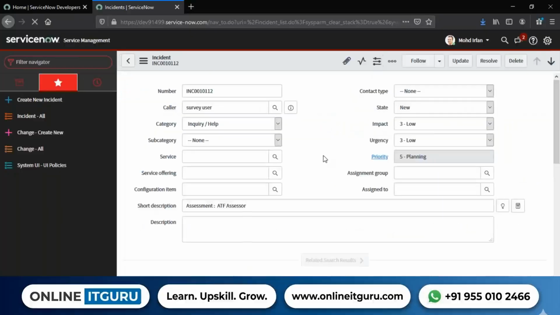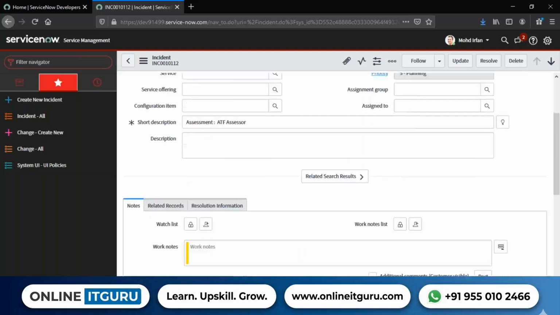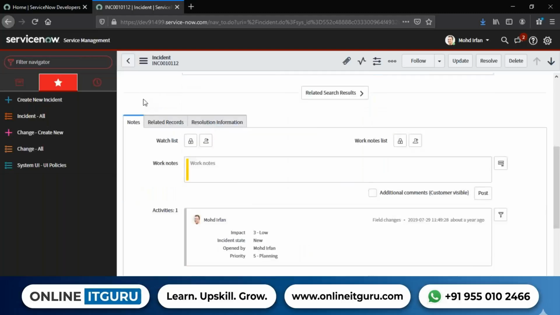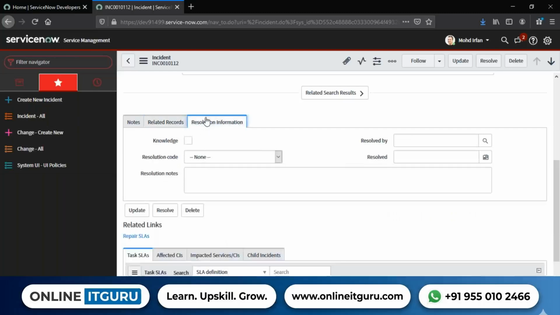Changing the view. Okay, that's one option. And these are nothing but the fields in the specific table. We're going to have a different class for fields and tables, how to create them, how to manage them, and all the stuff. But we are understanding the form level UI, and then you can see the section. You can add, remove, hide, show the sections according to your needs to a specific form or to a specific table.